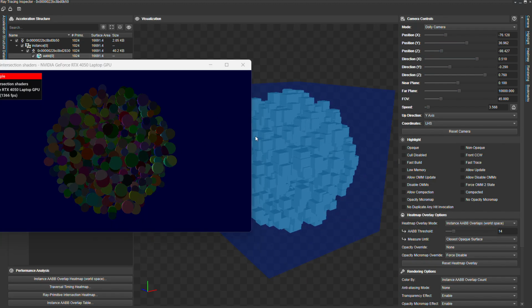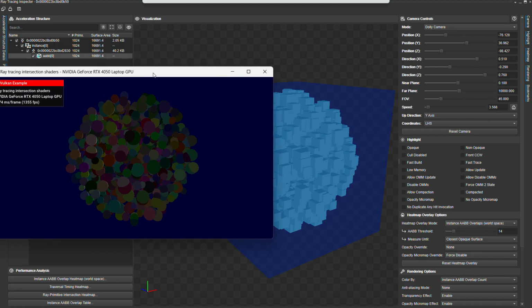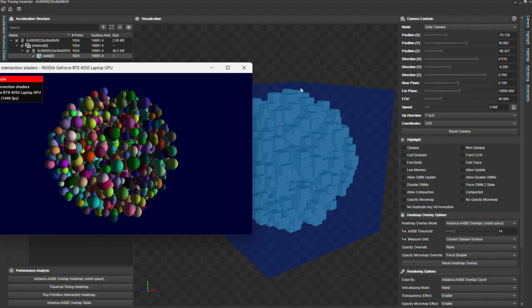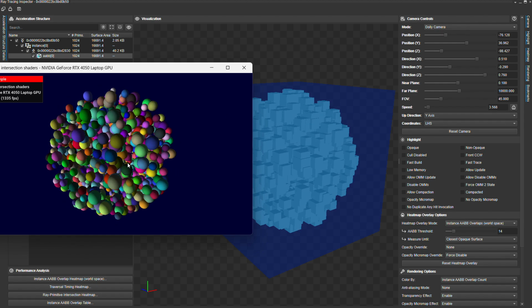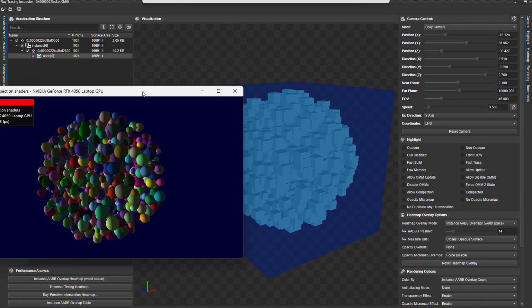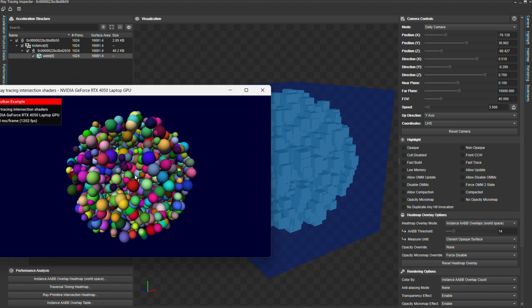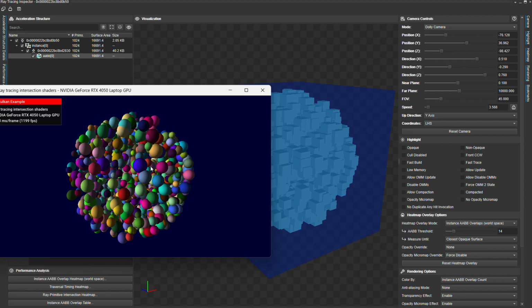So see, I could contrast the actual application running with our little AABBs and all that stuff, right? So we have a good idea of what's actually going on in our application. So there you have it, guys.